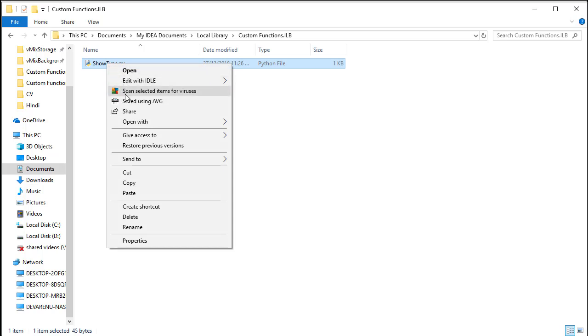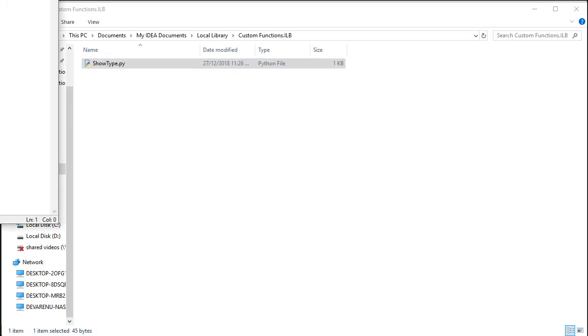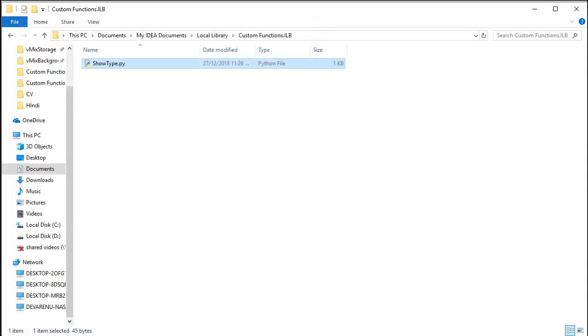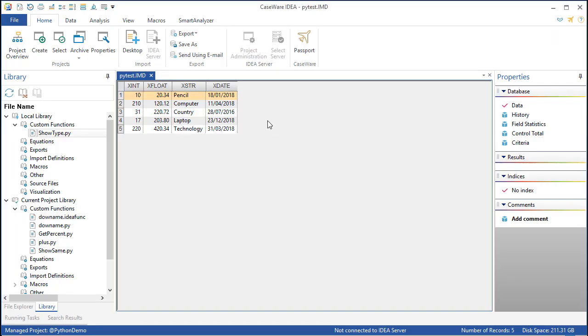Right click, open with IDLE. It just accepts one parameter and then just returns the string of the type of that incoming parameter, nothing else. So let us apply this in IDEA for each of these columns.